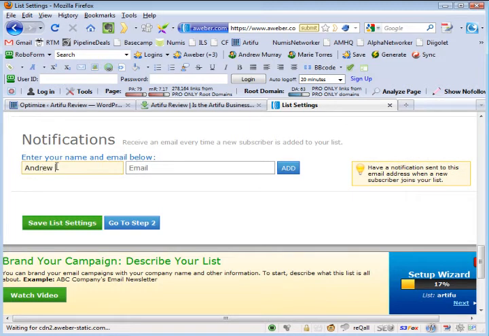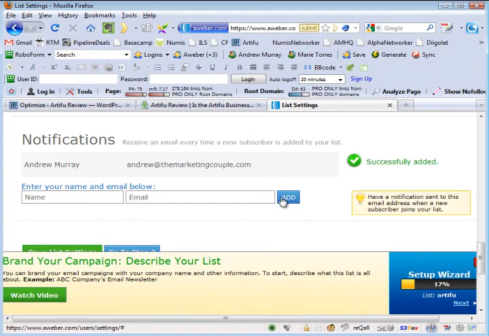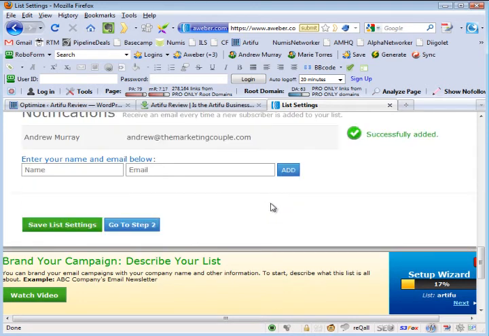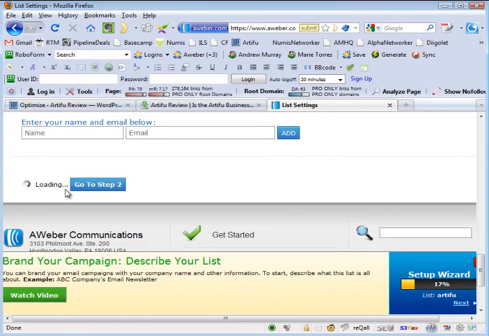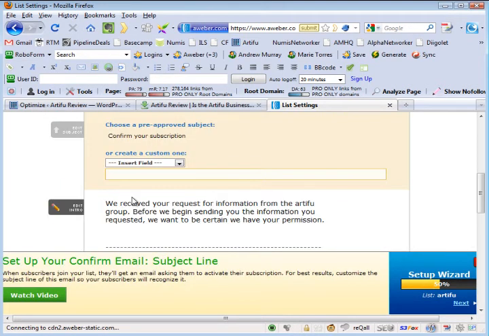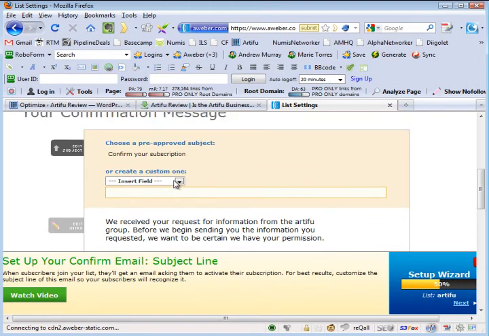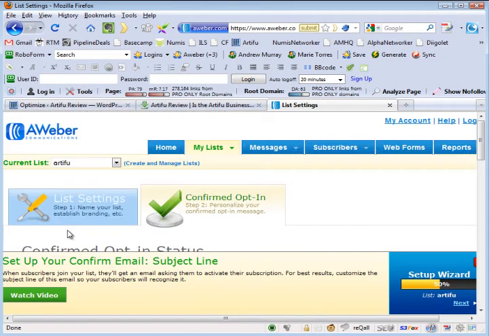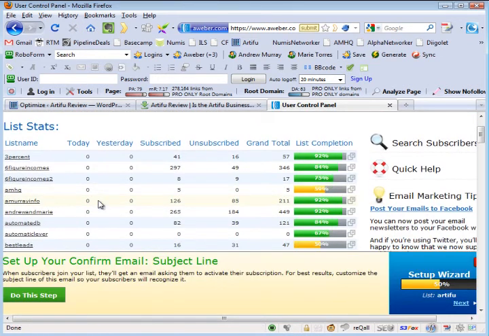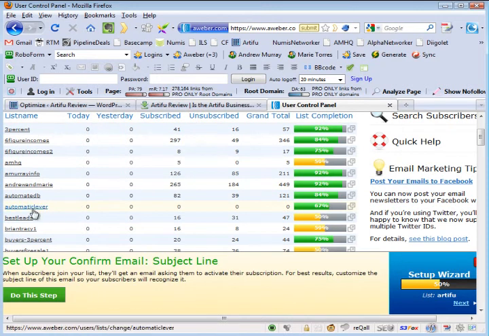Notifications. Then you click add. You have to click add there before it will save it. And then save list settings. Okay, so now let me see if we have this showing up yet.